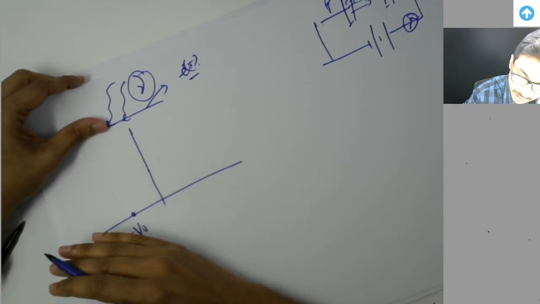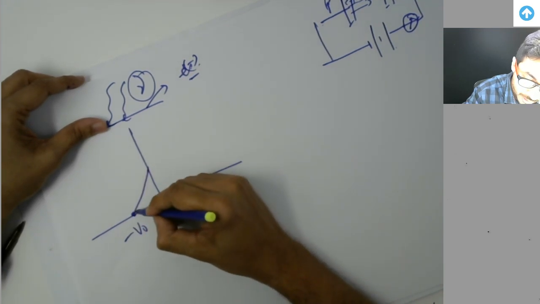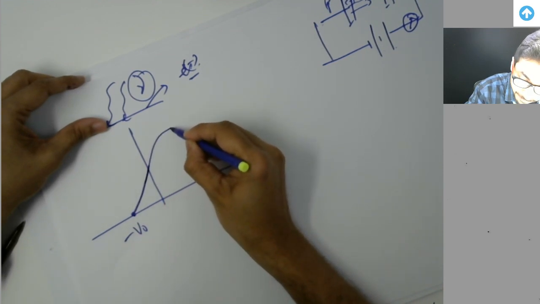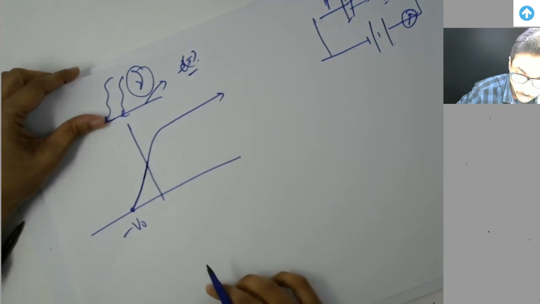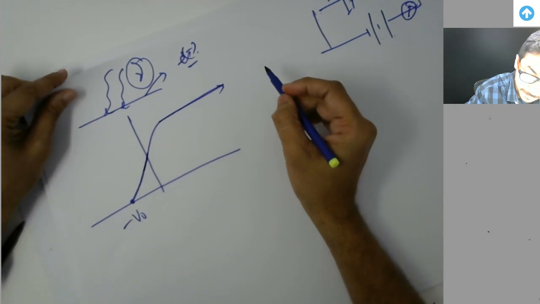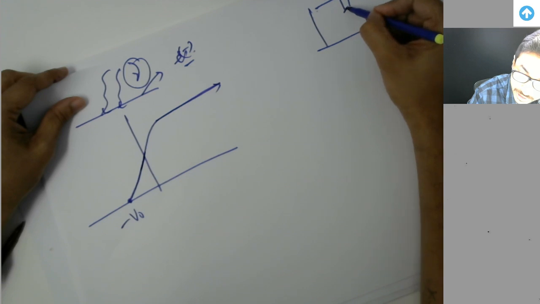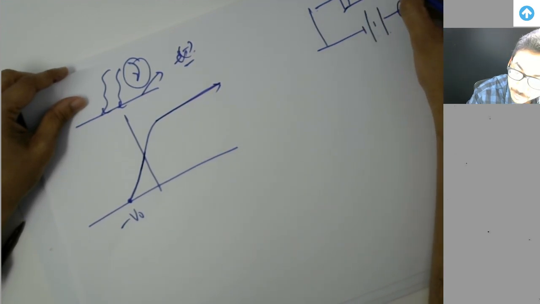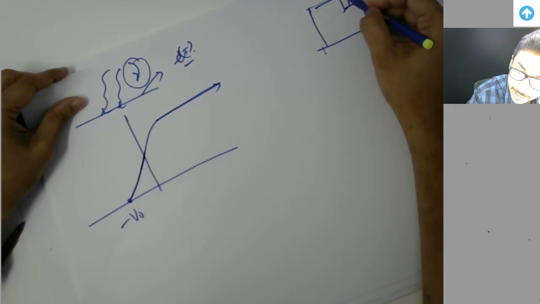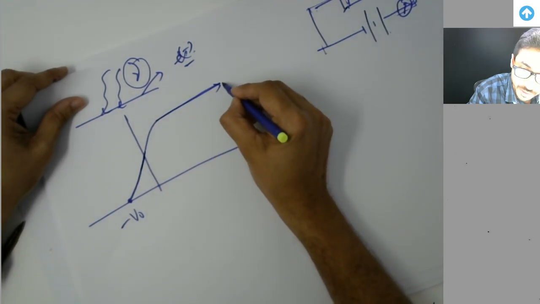From the stopping potential, if you increase the voltage slowly, the electron current will increase. Finally it will be a saturated current. Why? Because when all the electrons have sufficient energy, they will come to this plate and the current will be saturated. So no more electrons are there to complete the circuit. So the current will be saturated.